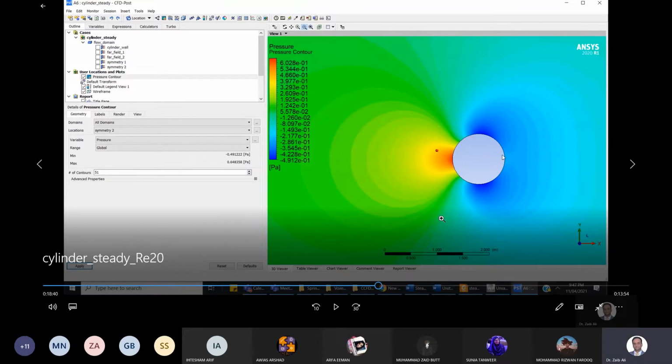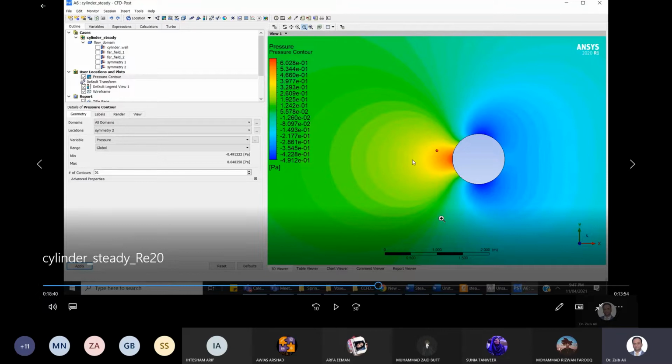We see that across the x-axis, on the upper half and the lower half, there is a symmetry in the pressure values. So net force in the vertical direction is basically 0 because the pressure forces are cancelling out.